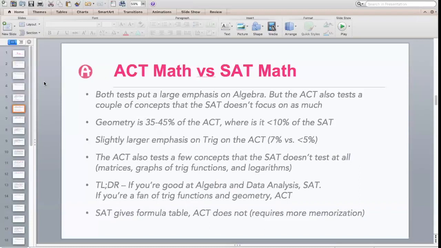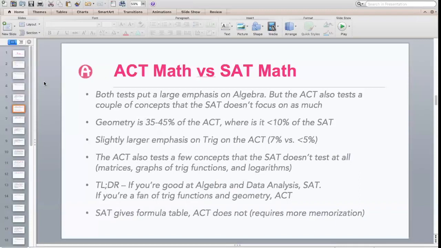If you are in a position where you're helping a student determine which is their strong suit, ideally you're giving them a diagnostic or something of that sort. But typically, if the student is good at algebra and is good at data analysis, so looking at graphs and all of those real world applications, then typically the SAT is what they should go with. If they are more comfortable with trig and upper level concepts and geometry, and they're really not so crazy about algebra, then the ACT gives more of a spread.